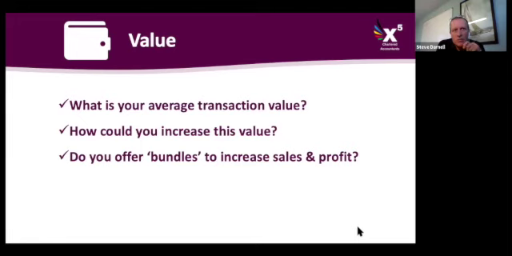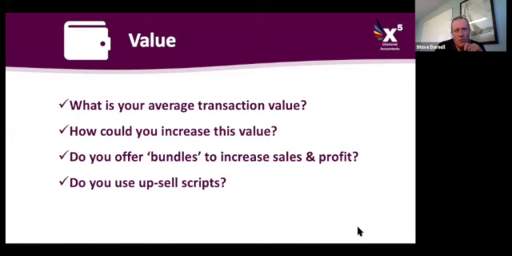So, just as food for thought: do you offer bundles to increase sales and profit? Edward, one that might work for you: I spent a brief spell as a consultant years and years ago. I suggested to a kitchen manufacturer who sold high-end bespoke kitchens that he might want to offer a service for clients whereby someone would come along and just tighten up all the fittings. And part of that would be a maintenance contract. He sent out a letter. He got £8,000 in checks back in the post within 2 weeks. Really, really quick and easy way to up the value. And the real thing he wanted was to be in the right place at the right time when it came to putting in the new kitchen. So bundles will increase sales and profit.